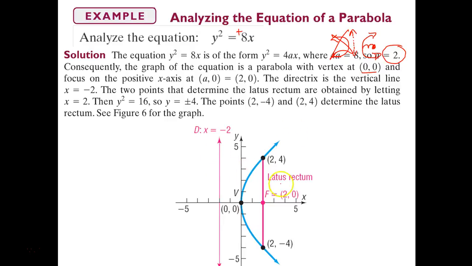If I want to find the latus rectum, I'm going to kind of put up a wall that anchors to both sides of the parabola but goes through that focus. Well, if it goes through the focus, this will always be parallel to the directrix, and if this is an x coordinate of 2, then these also have to have an x coordinate of 2. And if x is 2, I can plug it into my equation and find y and find the other 2.